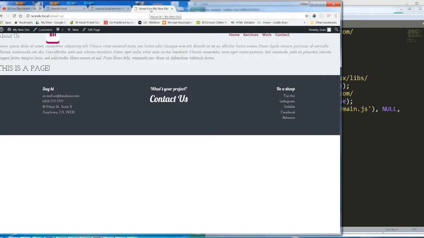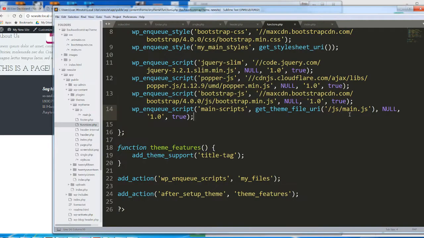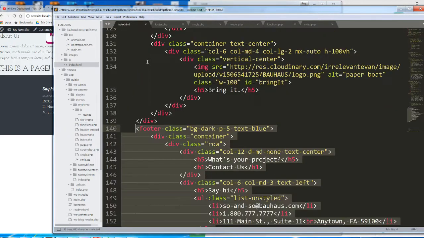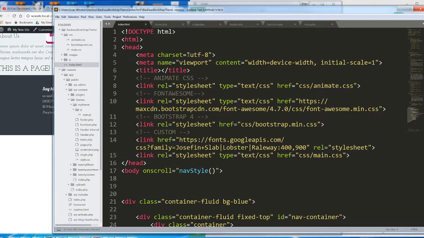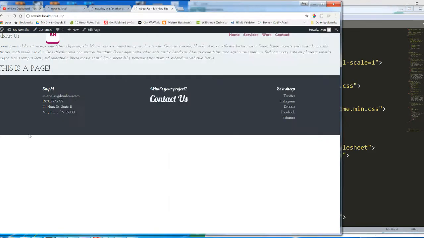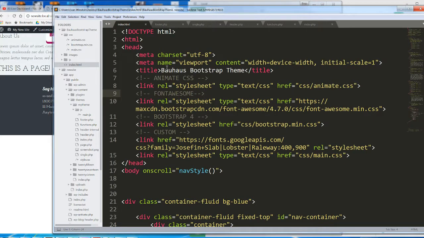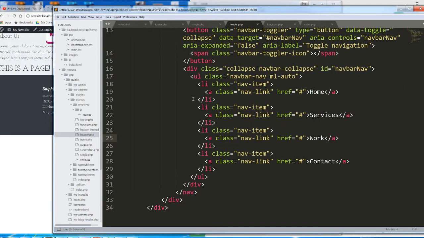Remember, the way that we would normally affect a title like this is in a static head tag in the title. You know, this would be Bauhaus Bootstrap theme. This would be the content of your title. But in theory, every page and every post in a WordPress site has its own head element, and so every one of them would have their own title, but we as WordPress developers don't write head elements.